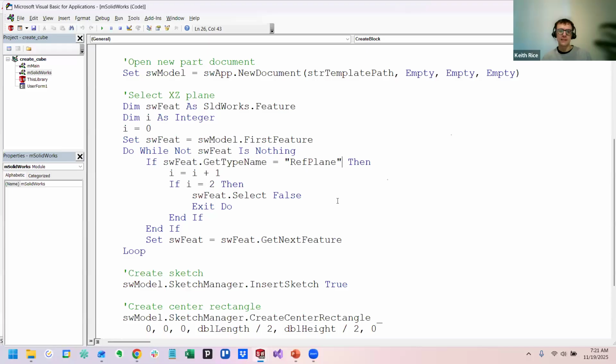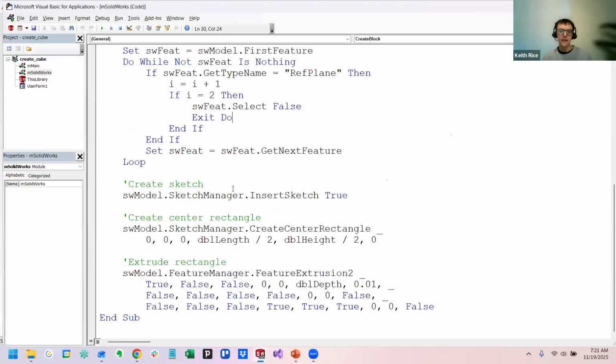We will select it, and then we'll insert a sketch. We'll create a center rectangle. The first three arguments are the center point, and then the next three arguments are whatever corner needs to be out there in space. And then lastly, we will do our feature extrusion, which of course has a ton of arguments.